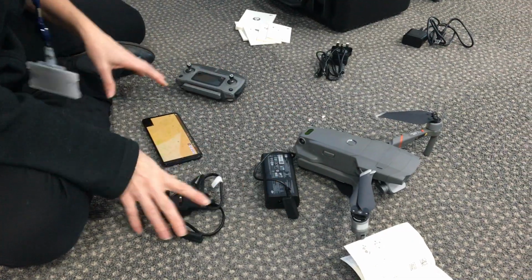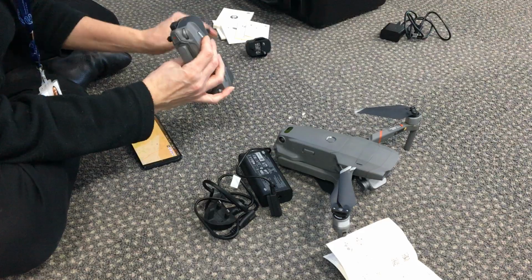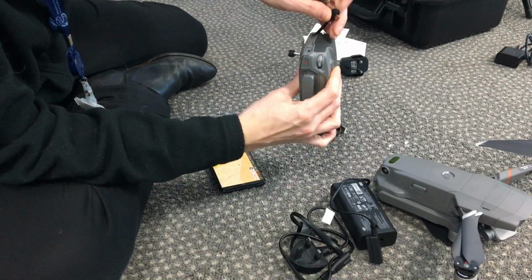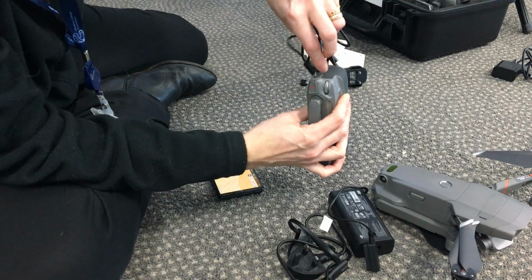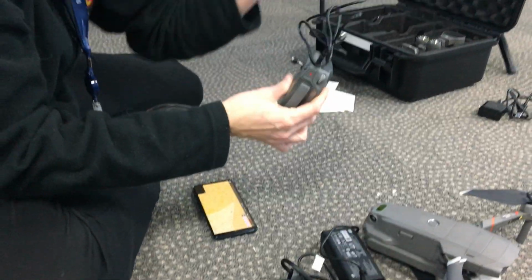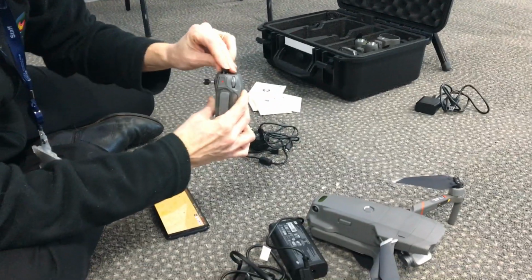And then you've got to do the same for these guys as well. So this thing here plugs in here, so that's where that was connected to your phone, so you can take that out again nice and gentle. And that's hopefully this one. Yep, that one plugs in there, okay? And then you go and put that in a USB, charge that up, get that all ready to go again for the next person, or you.